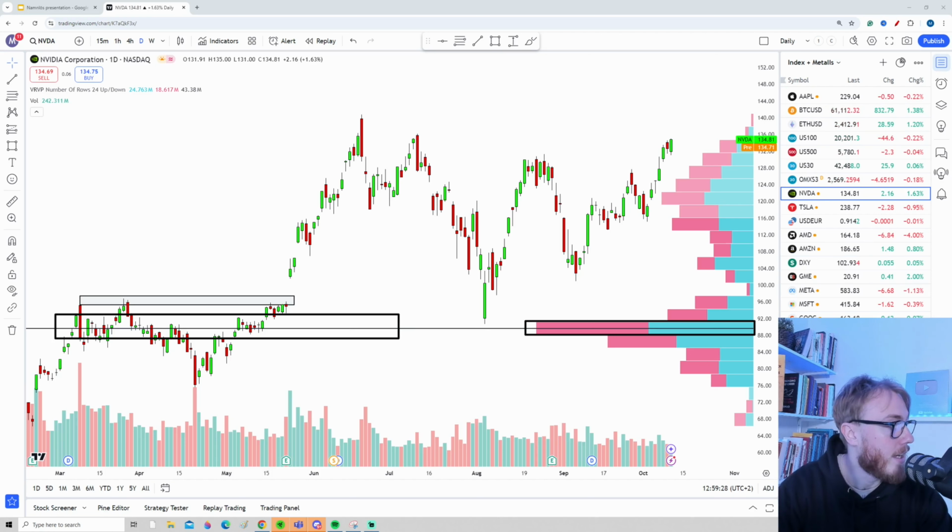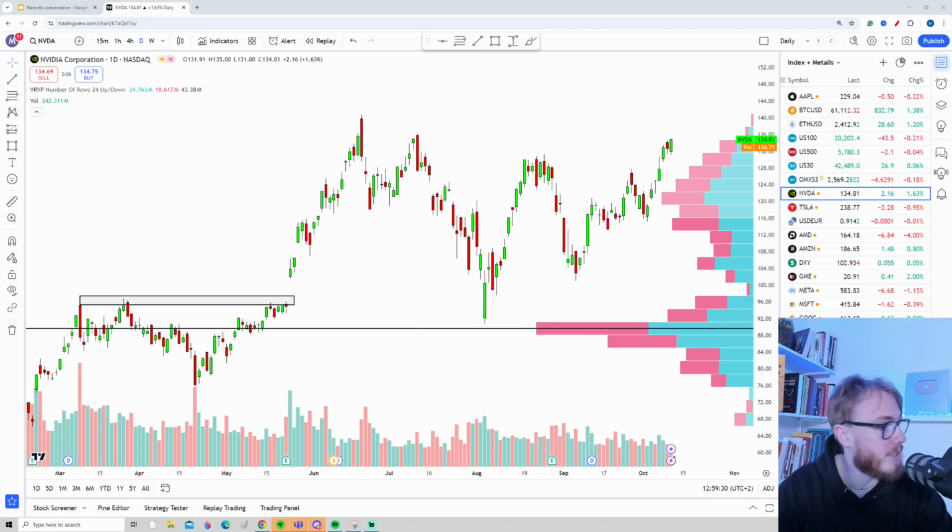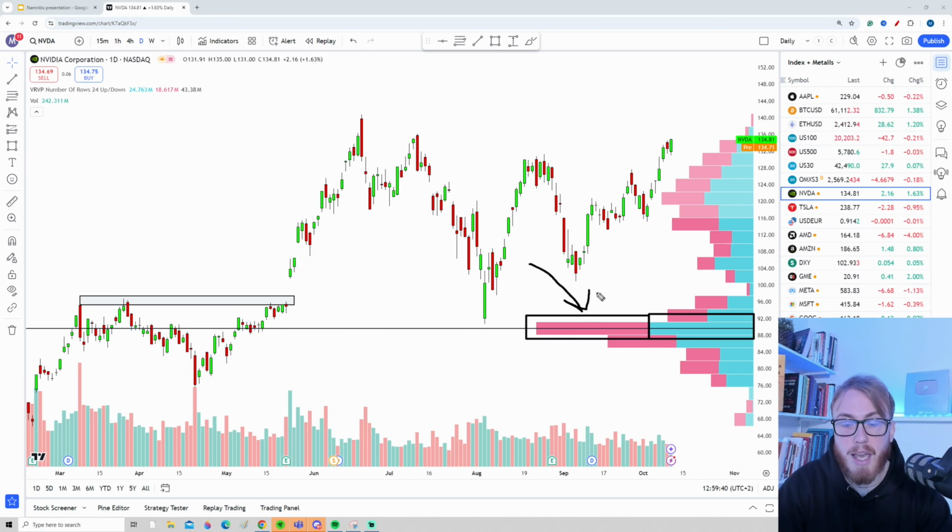selling happening. And you can also see on the bars that we have a red part and a blue part. This basically shows you how much of the volume was controlled by the sellers and how much of the volume was controlled by the buyers. So this can also give you some indications.